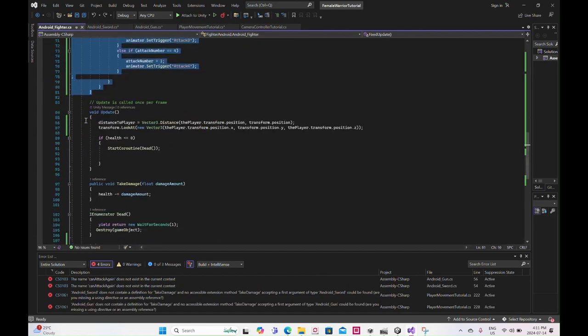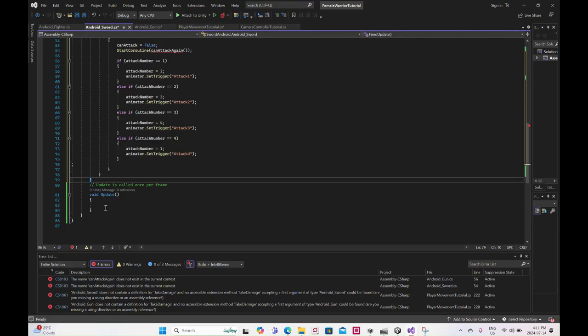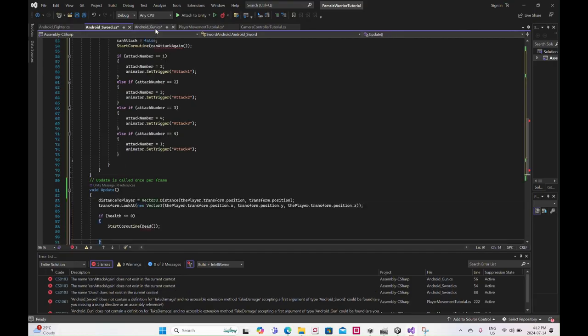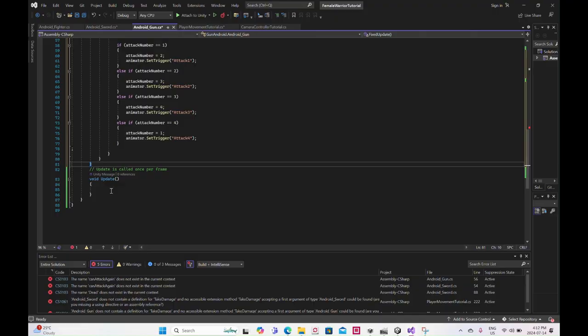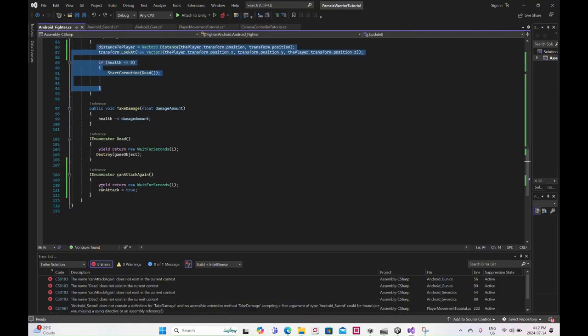To copy everything within update. To copy all these methods.